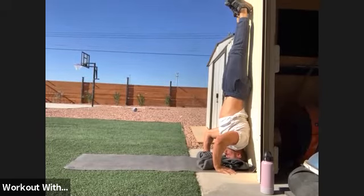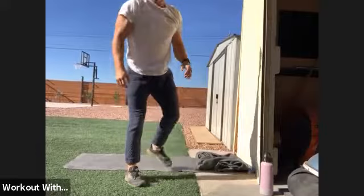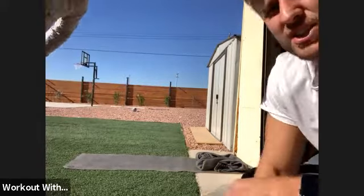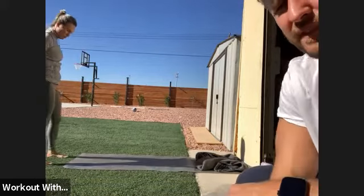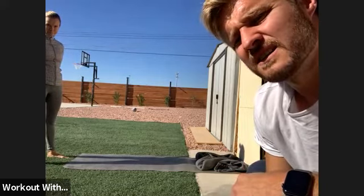It's a little bit harder because it feels like the wall's pushing against you. Yeah, it will be a little bit harder to come up, but just use your arm strength and use your core to really lift up. Like try to roll on top of it. Give it a shot and make sure you feel your bum and your feet against the wall. If you don't feel your bum and you feel your feet, you're arching.